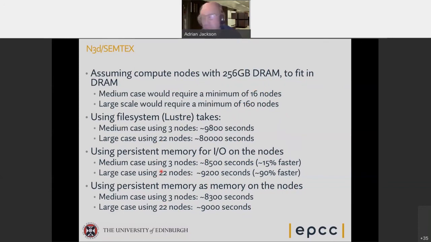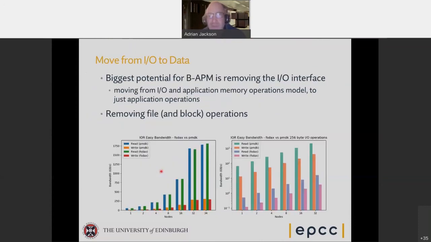Now, I'm running out of time, but in reality, this is just the beginning, because you can also start to do your I/O in different ways. Instead of writing it out as a file, you can write it out as memory. And if you write it out as memory, you can get much better performance. Not when we look at writing out big chunks of data, but it means you can start writing out small chunks of data with the same costs as if you were writing out large chunks of data.